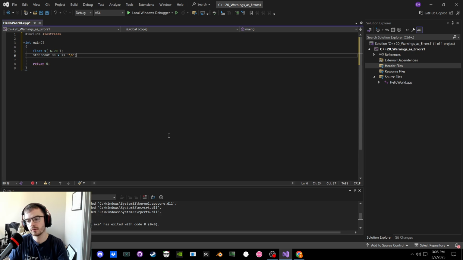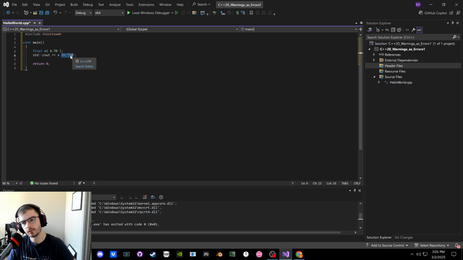Or end flush the buffer. Wait, right? I think this is the one that outputs it directly, so this flushes to reduce the delay.